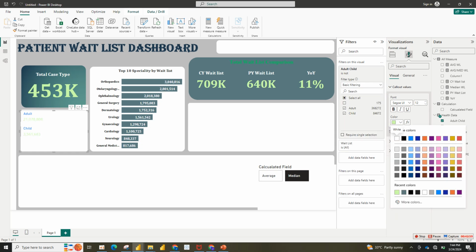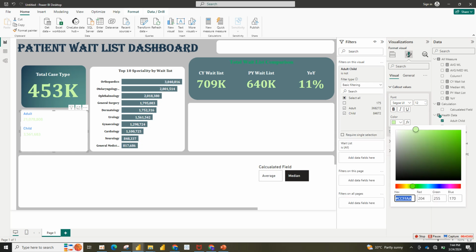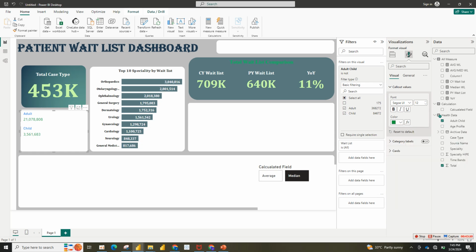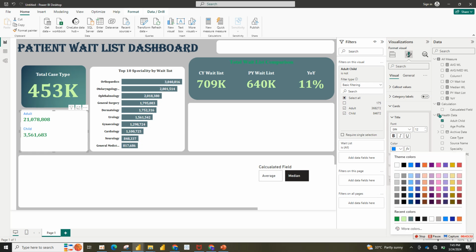Okay, so let's use more green color to use this. Okay, I think I use something this bright. Let's use this. Then change this to this. Then the card, we are changing it to this.